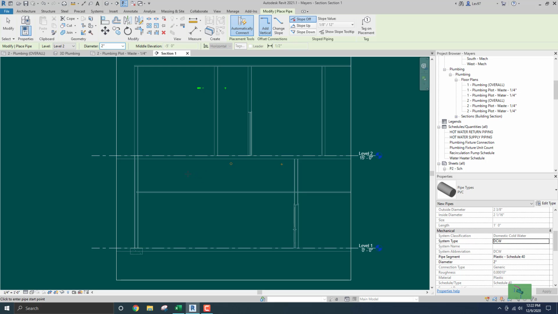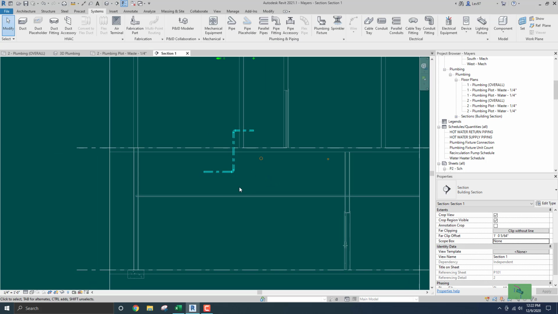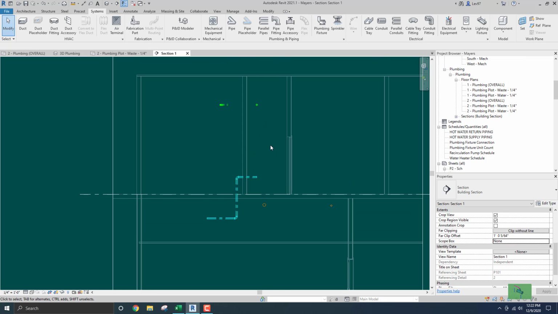And what did I say? 10'6". We are on track with 10'6". We got a 2-inch. Where's it? Okay, and we go up here, all right? I think I'm going to go up in the ceiling on the second level, 10'6" also.